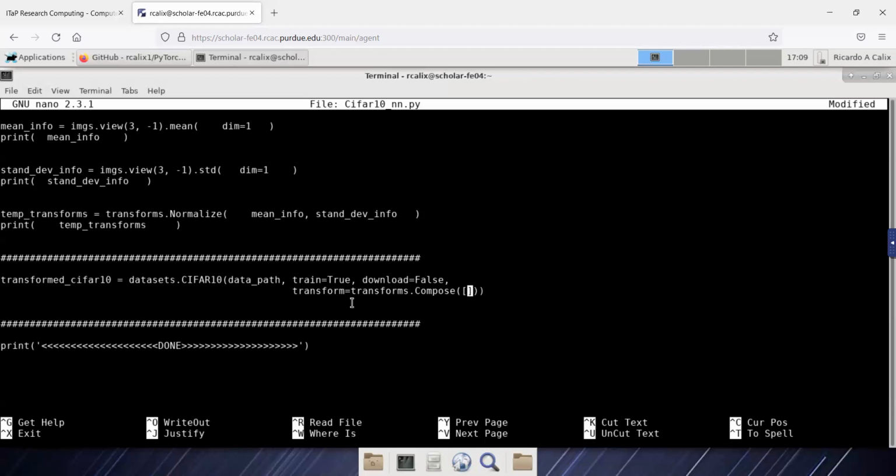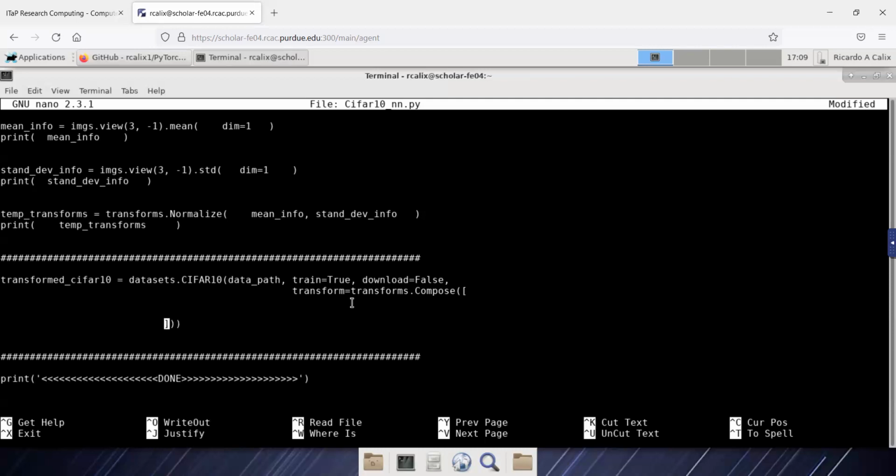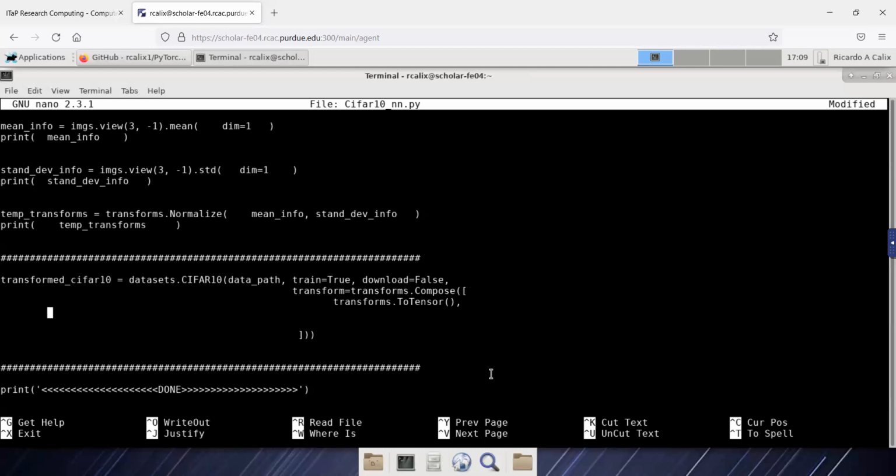So then we can just move this down here, closing brackets. And then in this line, we're going to plug in our transforms. So what are the transforms? So the first one was ToTensor. And then the next one will be the temp transform, although we can just write it directly.